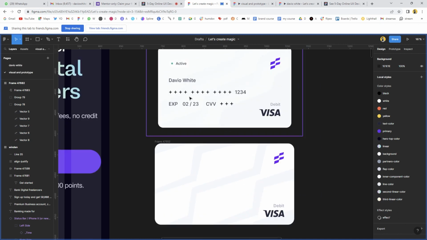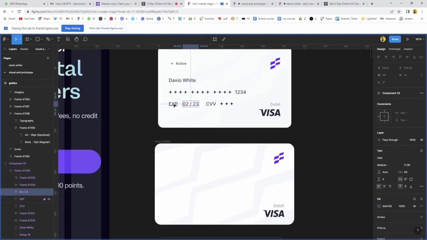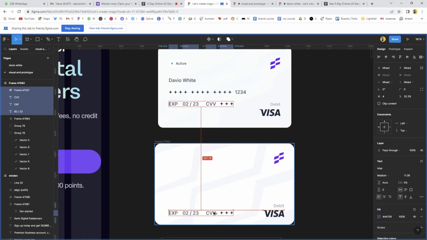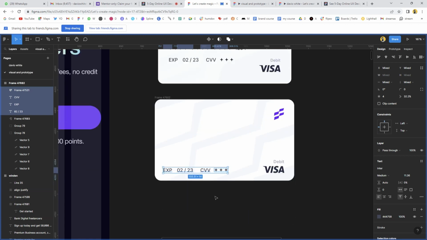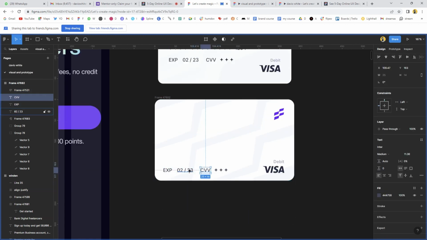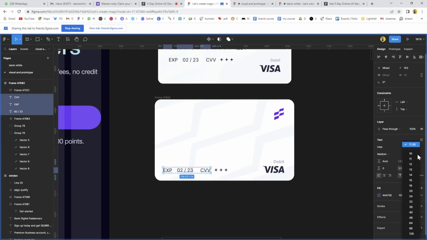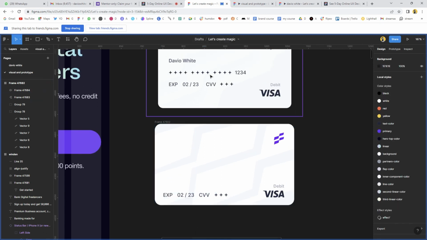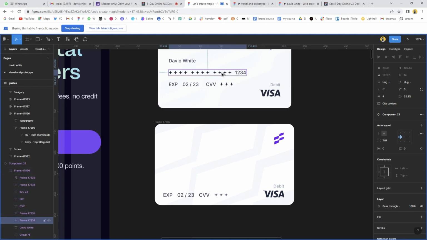Right, what's the other information? So I'll just grab all of this information. I'll tell you what their sizes are, so you just know what they are. So we're going to use 12 for this. Use 12 for their sizes. Yeah, and I've put it in an auto layout frame, left aligned, and we can also grab this.